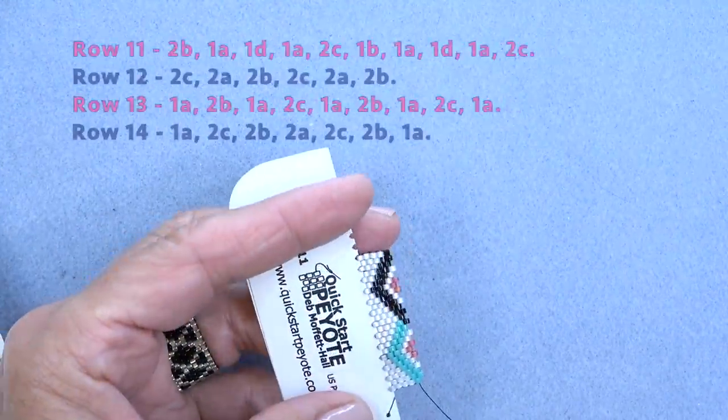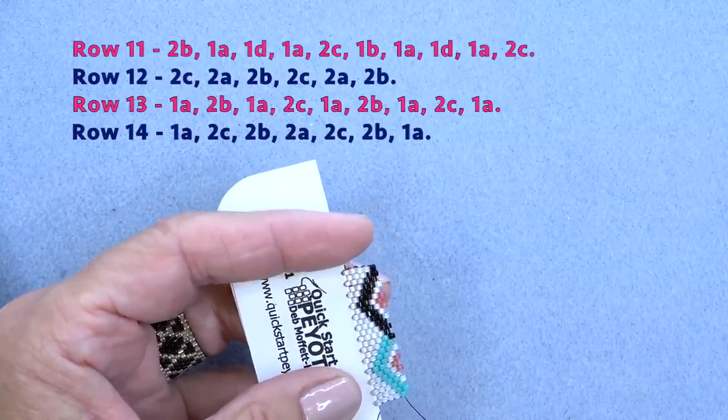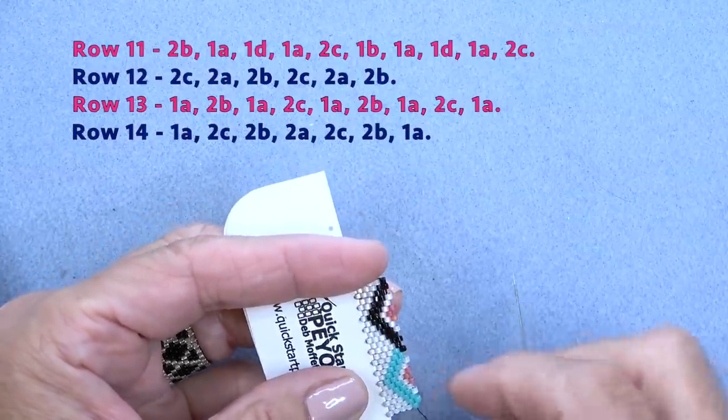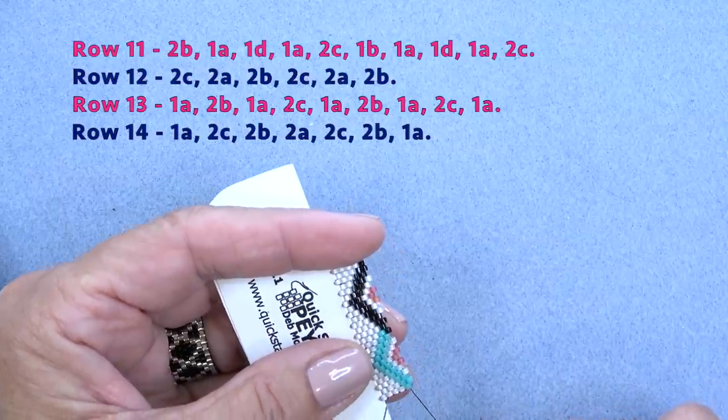Okay, let's go to row 11. And you're probably wondering, when are we gonna take it off the card? Soon. You can actually take it off the card after the first 4 rows, but I like to leave it on a little bit longer, but I will show you how to take it off. We'll do it in the next clip. So let's go to row 11.